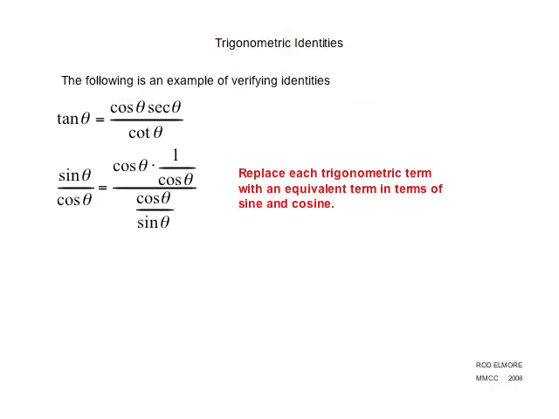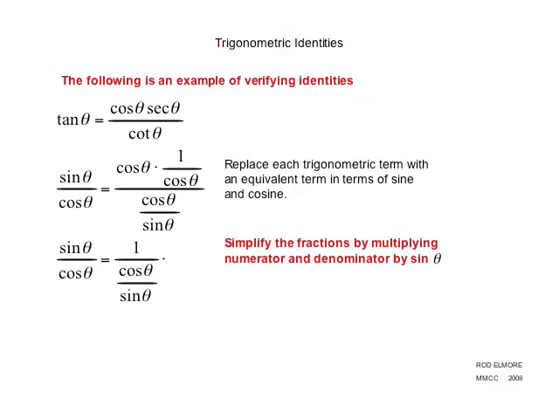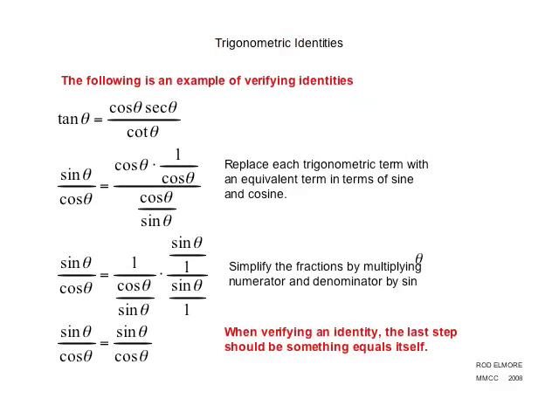So if we simplify the more complex right-hand side, it should turn out to be exactly the same as the left-hand side. So multiplying the numerator out, cosine theta times 1 over cosine theta, we're going to get 1. And now we have 1 over a fraction. So to get rid of this complex fraction, we multiply numerator and denominator by sine theta over 1. And 1 times sine theta over 1 is just sine theta, so we end up with that in the numerator. And in the denominator, the sine thetas cancel, so we end up with cosine theta.